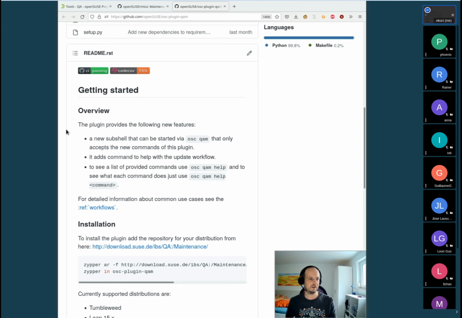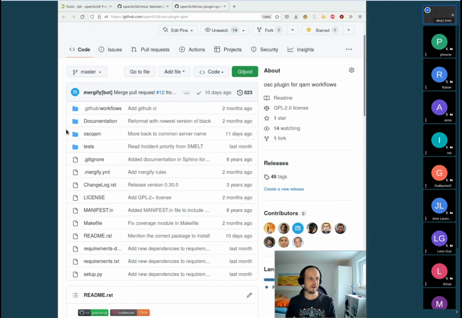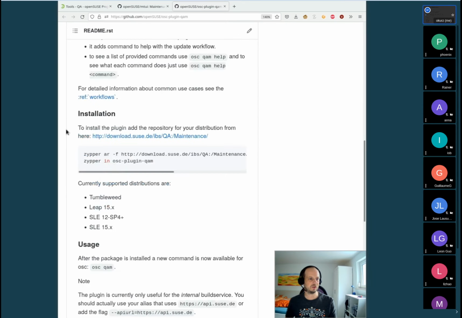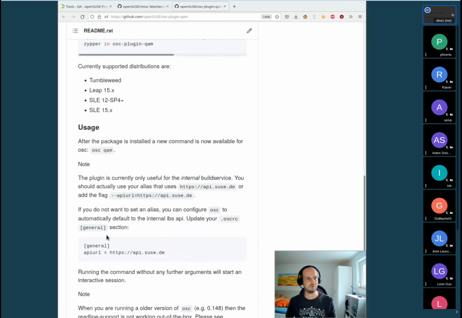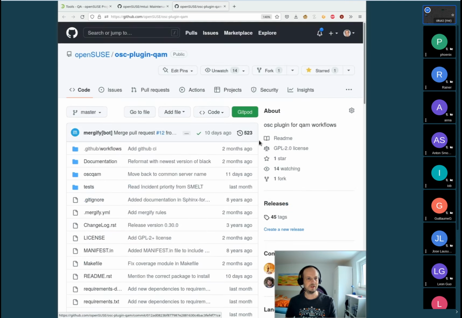Here, a plugin is provided so that additional commands are available. For example, you can run it as an osc subcommand and then you have an interactive shell, but there's also a possibility to call commands directly on the command line. So, the second recently open sourced public open source project, yay.